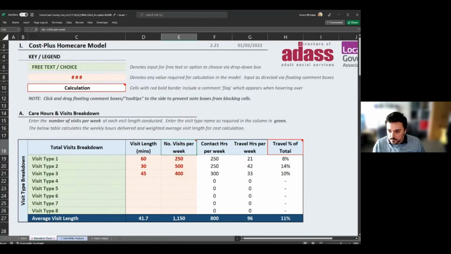There's one question that we can answer from the top. Someone asked, can the toolkit be used for housing with care? Has it been tested for this purpose? So it hasn't been tested for the purposes of housing. There are two separate elements, and John's probably better to answer this than me, but this focuses on the care delivery aspect. The buildings-based aspect is not covered in this toolkit, but that's not to say that if there are non-pay costs, outside of staffing, that relate to the care delivery, there are parts in the model to cover that. John, I don't know if you've got anything to add on that.